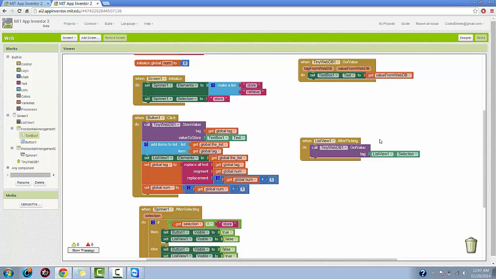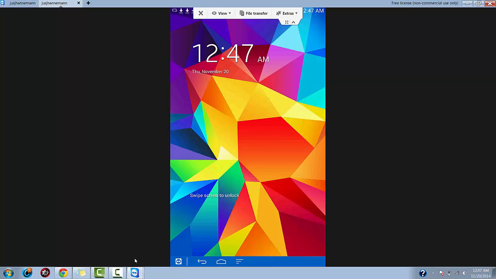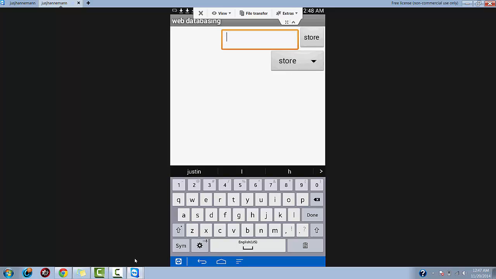So let me show you guys what that looks like. I'm not going to waste any more of your time. We're just going to go straight into the app that I built here. This is what you should get if you successfully install the app and everything works just fine for you. So what we can do in here is type in something. I'm just going to type in web and say web okay or something like that.